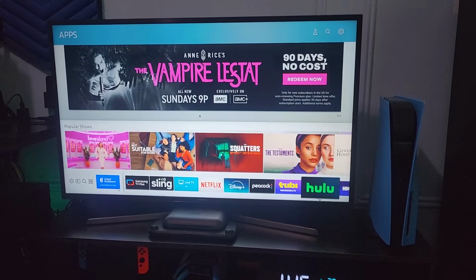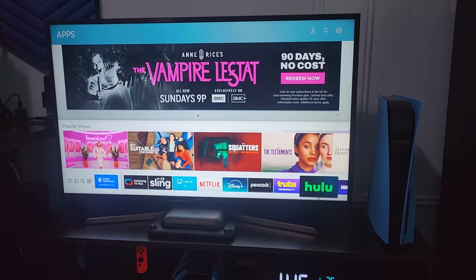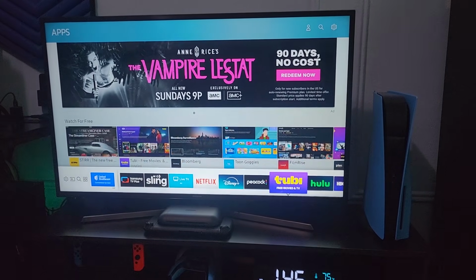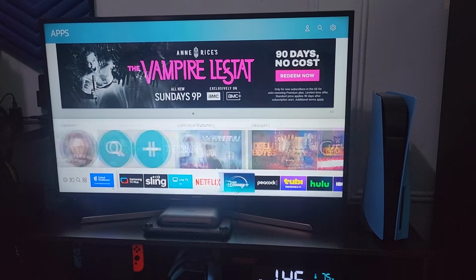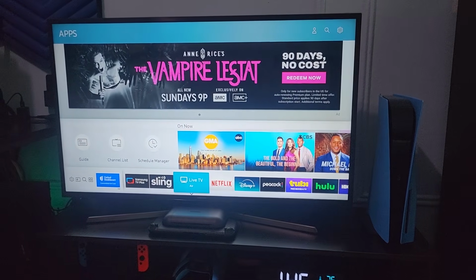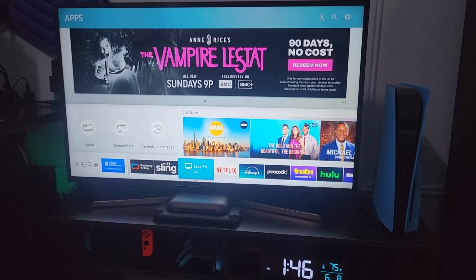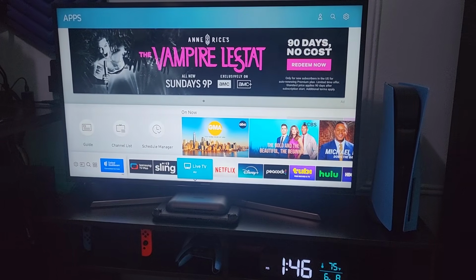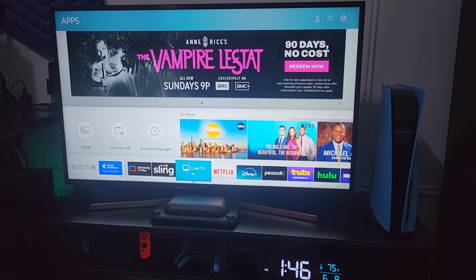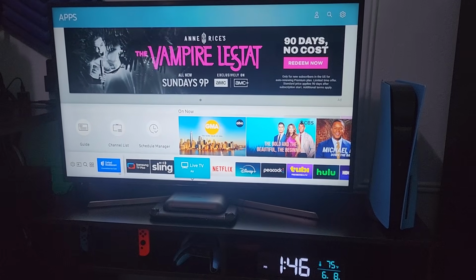So you always want to make sure that if you already have, like, a Hulu subscription, for example, that you use Hulu. You guys could also use live TV as well for the most important matches. So unfortunately, not every match is going to be free. Some matches will require you to actually pay for a subscription, for example, but a majority of the big ones are going to be here on live TV.